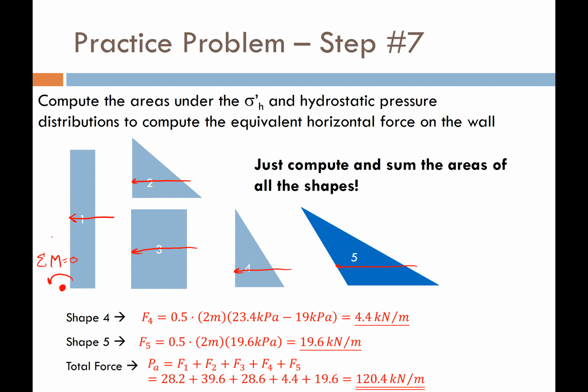And once I have my equivalent force, PA, I would then compute the location or the moment arm of PA such that I can compute the sum of the moments to equal 0, given all of the incremental forces acting on the wall. So I'm not going to walk through that process. It's something that you should already be familiar with, hopefully from statics, but hopefully you see the process, how that works. So that's it, folks.